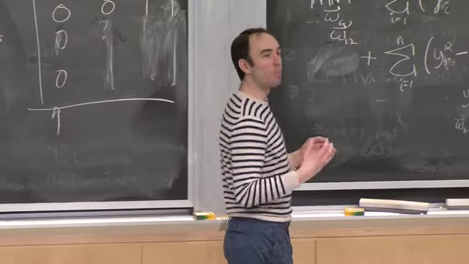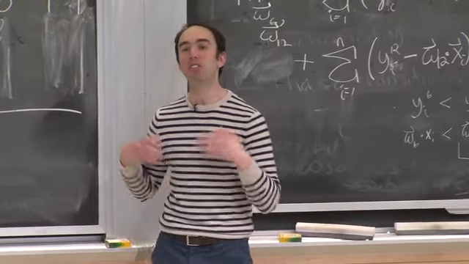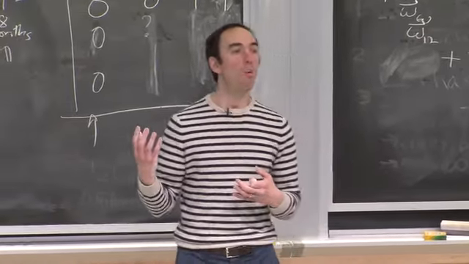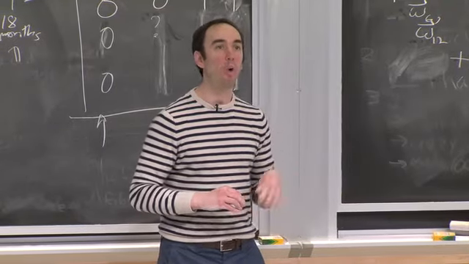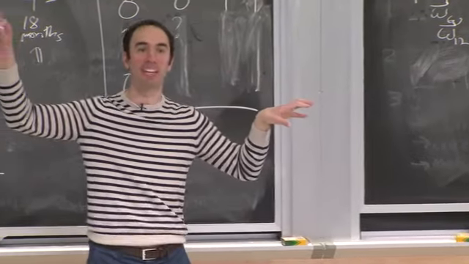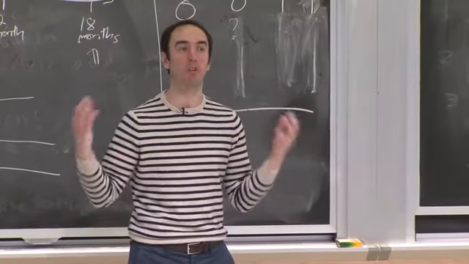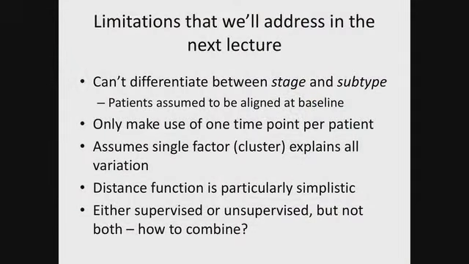But often we have a data set where we have no natural alignment of patients in terms of disease stage. And if we attempted to do some type of clustering like I did in this last example, what you would get out naively would be one cluster for disease stage, right? Patients who are very early in their disease stage might look very different from patients who are late in their disease stage. And it would completely conflate disease stage with disease subtype, which is what you might actually want to discover. The second limitation of these approaches is that they only used 1 time point per patient, whereas in reality, such as you saw here, we might have multiple time points, and we might want to, for example, do clustering using multiple time points, or use multiple time points to understand something about disease progression.